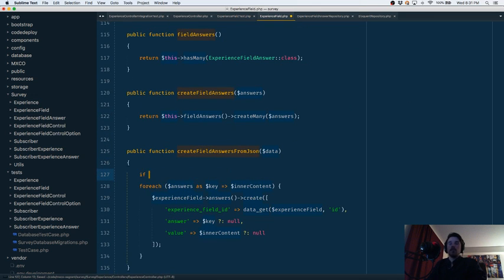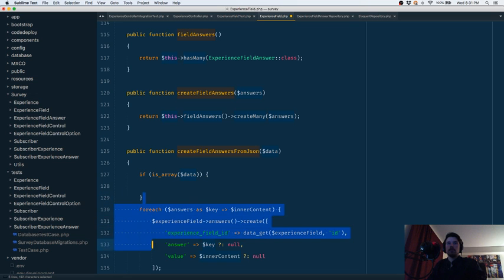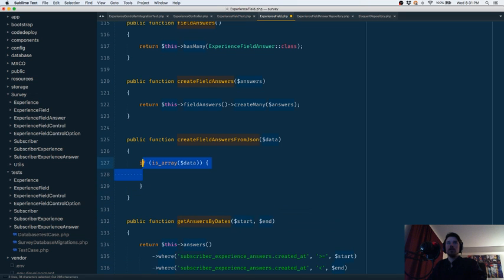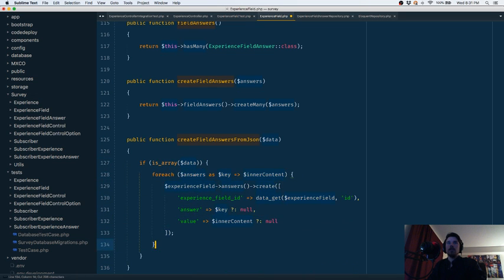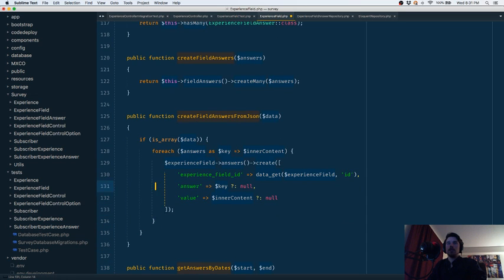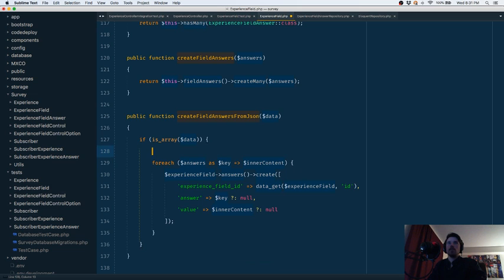And then I'm just going to do a little check here. I'm just going to isArray data. And I'm just going to move this into there. For each. No, I don't want to do a for each. Yes, I do.